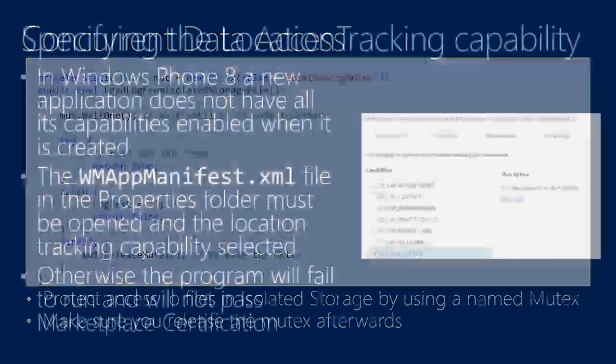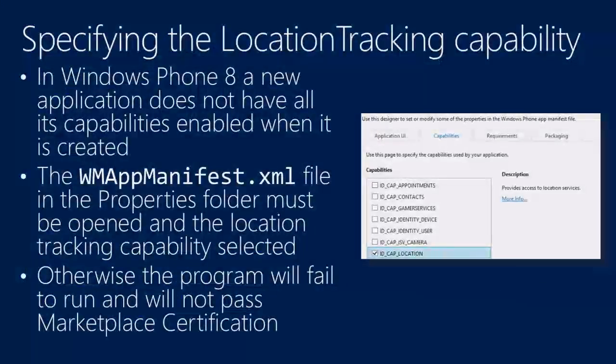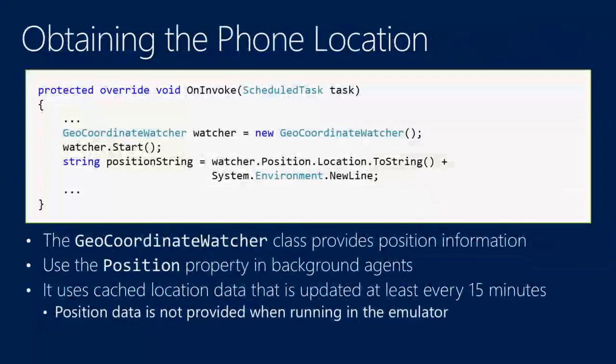That sorts that out. And then the other thing which you have to do if you're doing location tracking is you have to go into the manifest and turn on the capability which says use the location property of the phone for this app. Every single Windows Phone app has got a lump of data with it which tells the system the kind of things it's going to do. Is it going to use the microphone, the camera, blah, blah, blah? And this one has to use the location capability, so turn that on, and at that point, we're in business.